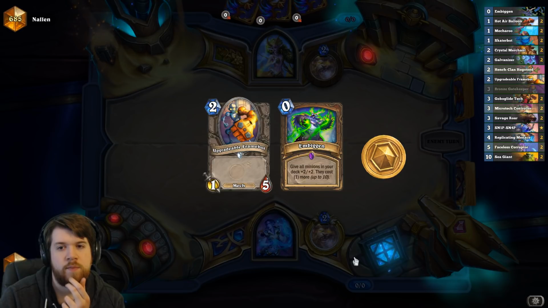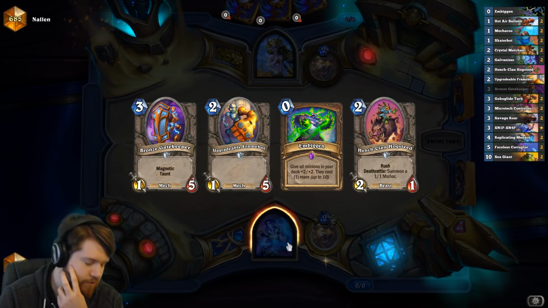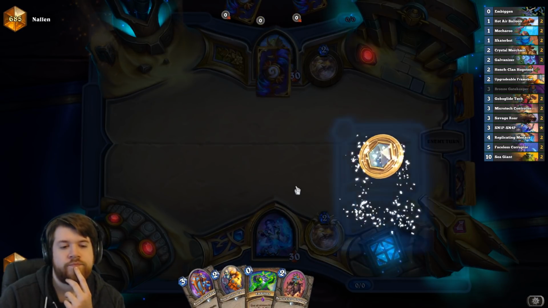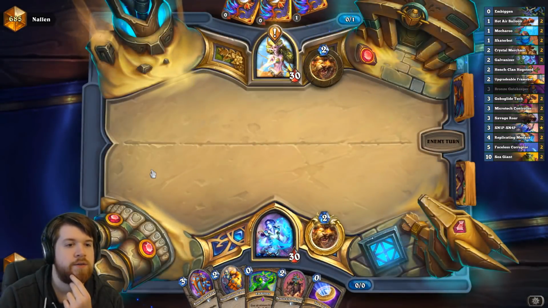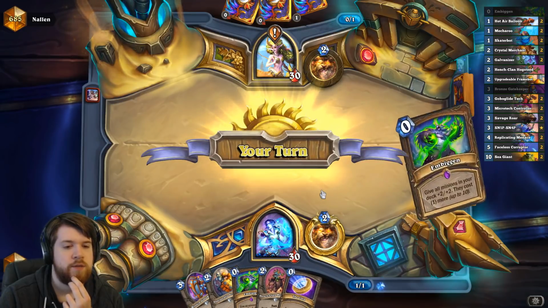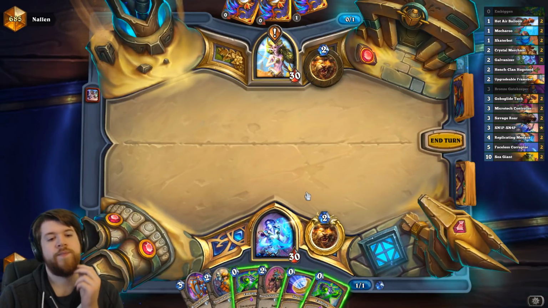I guess I'll keep this Framebot. I don't know, I kind of regret keeping it already, because I'm not really excited to coin it out. Because coin is really good with Embiggen. Oh god. Decisions.